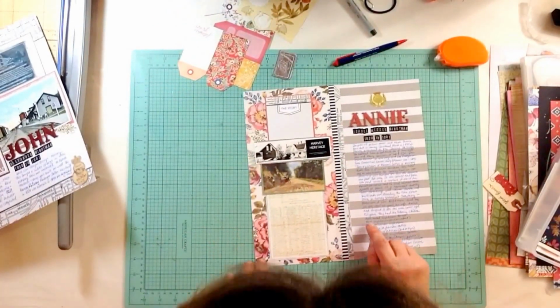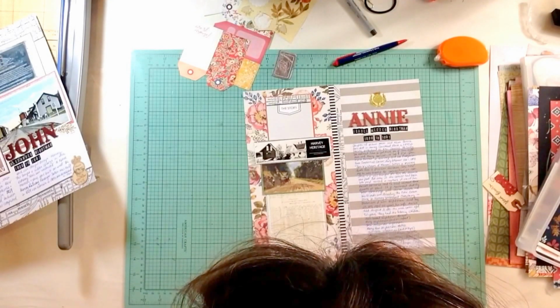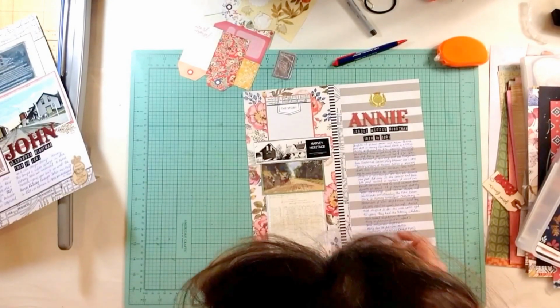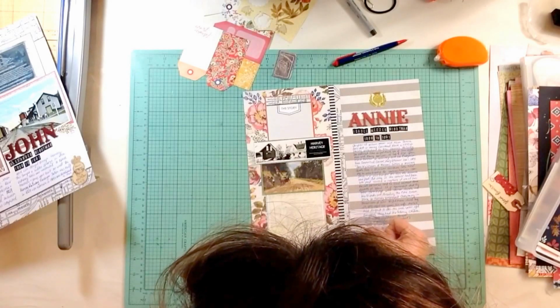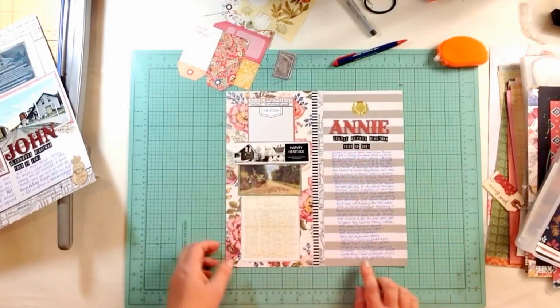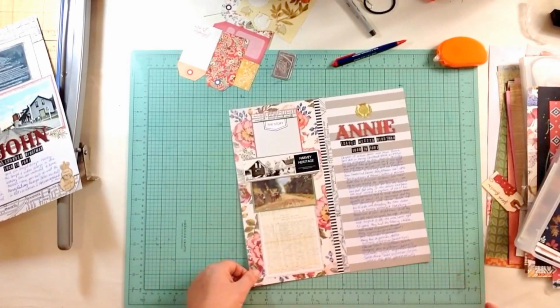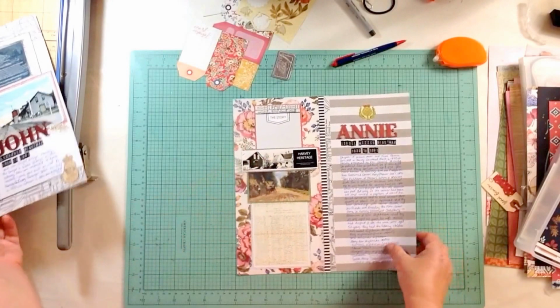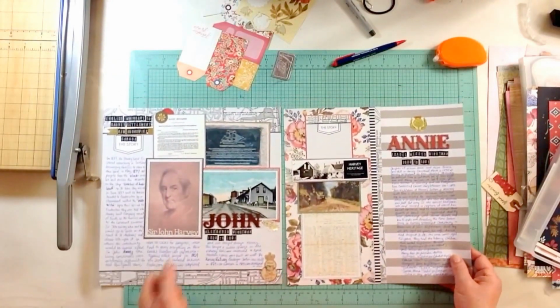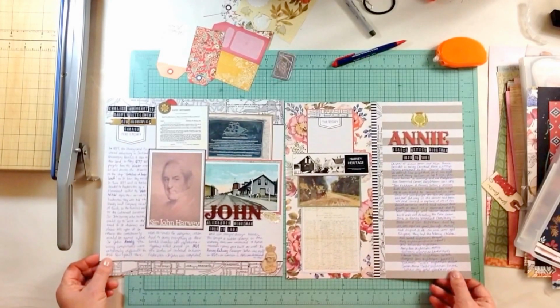And they had 1, 2, 3, 4, 5, 6, 7, 8, 9 children. 9 children. She probably died of having 9 children. But I like the idea of died of a broken heart.